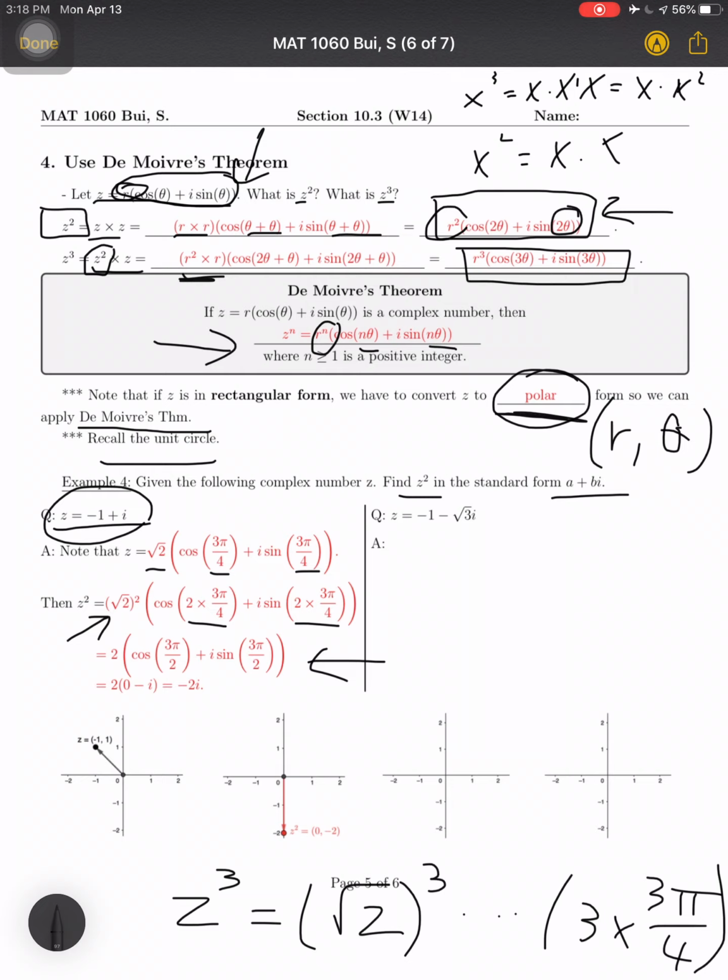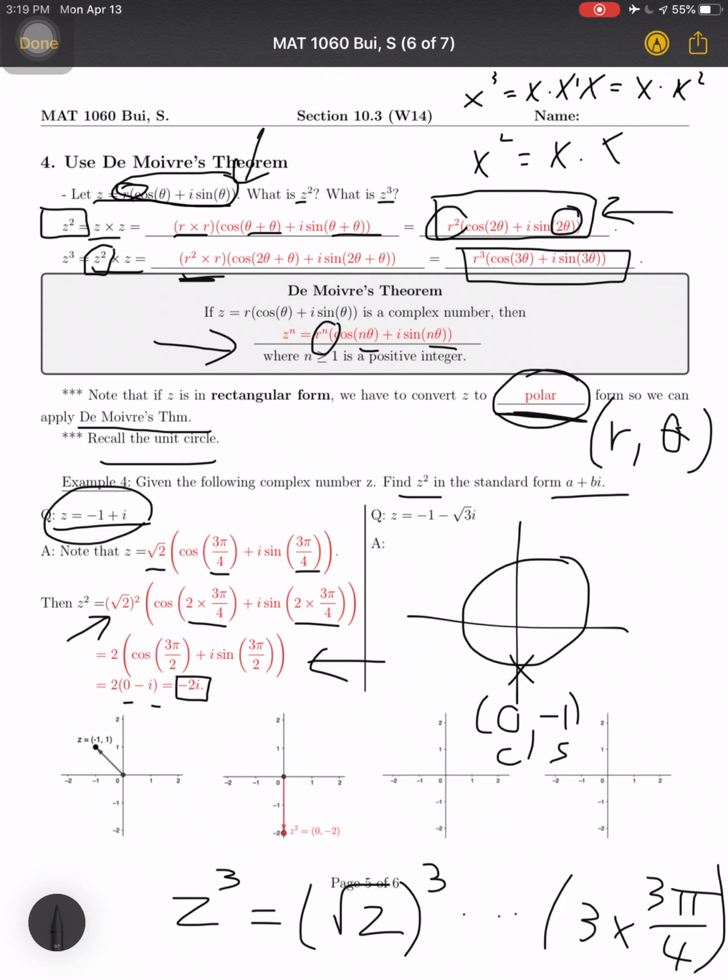And then at this point, you guys have to use your reference angle and the quadrantal angles, if you remember what they are. So 3 pi over 2 in here is 270, right? If you draw the unit circle, 270 is the angle right here. And if you recall the coordinate of it, it looks like 0 and -1, where 0 is the cosine part and -1 is the sine part. That's why I have 0 in here and a -i. After that, I rewrite the 1, I multiply them in, and my final answer in here for z squared is -2i.